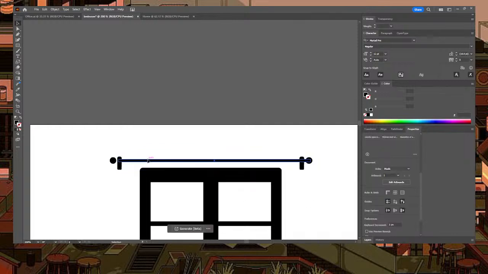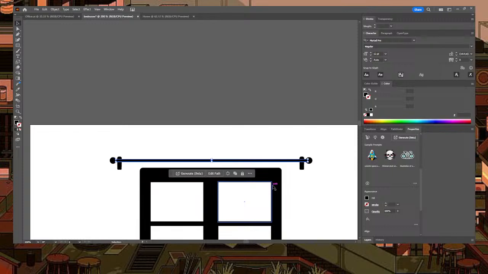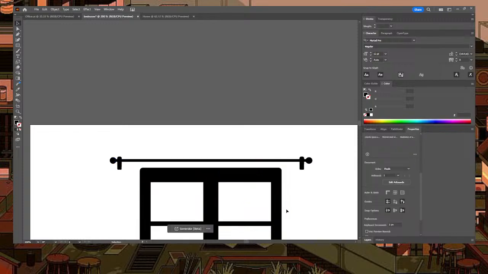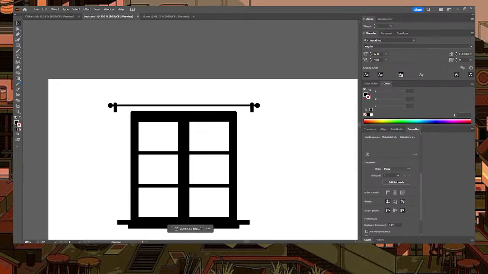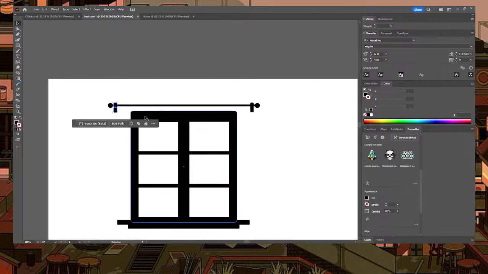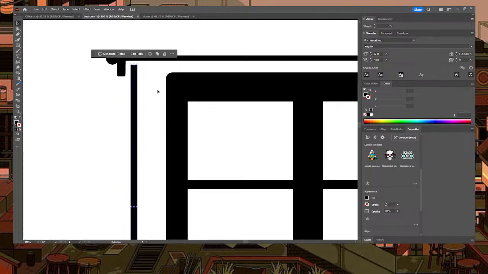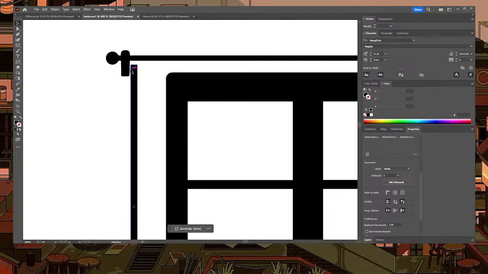Standard. Problem solved. These should line up with the box. It should line.